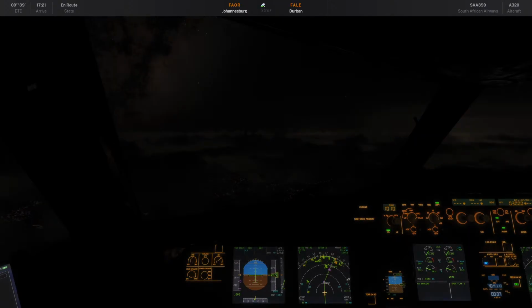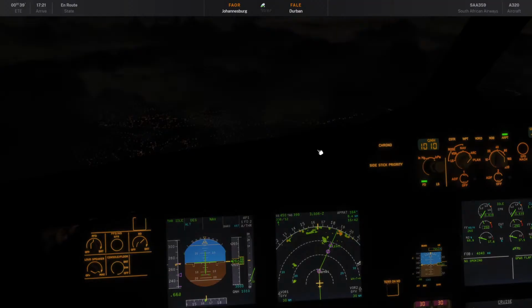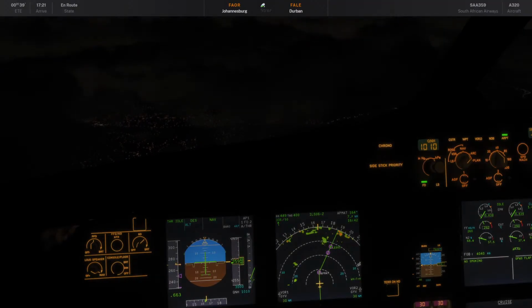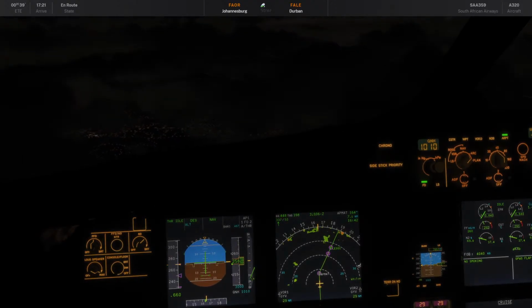Okay, so we will also do the flight back to Johannesburg. So once we're on the ground, we're basically deboarding, reboarding, refueling, and while the aircraft is deboarding, I will reset the flight plan, so we will not have a look on the landing today.